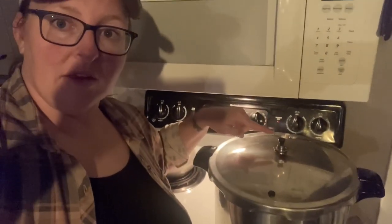It's been 40 minutes waiting for it. The dog is still trying to bark. Gosh. Okay, so I turned off the timer. I am letting this drop pressure. So this little button here, you can see it still popped up. Once that goes down, then I will take the top off here and I'm gonna let it sit. It says 10 minutes, let it cool.